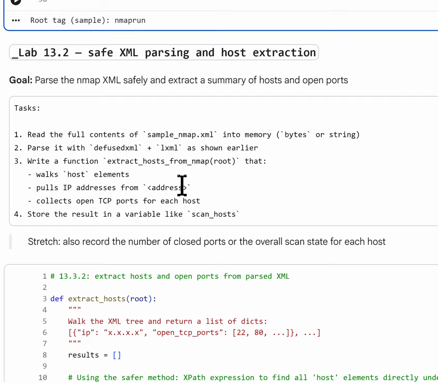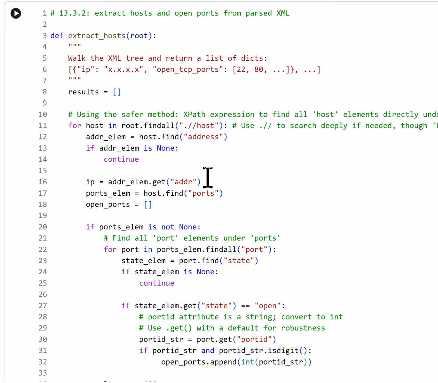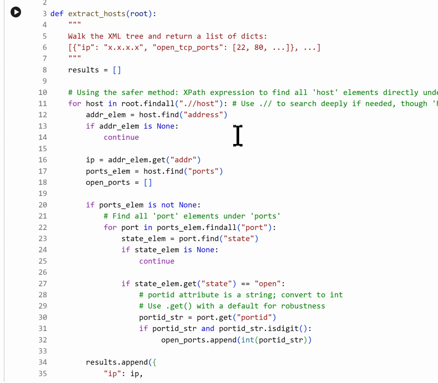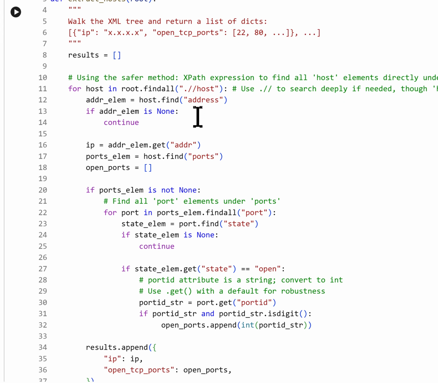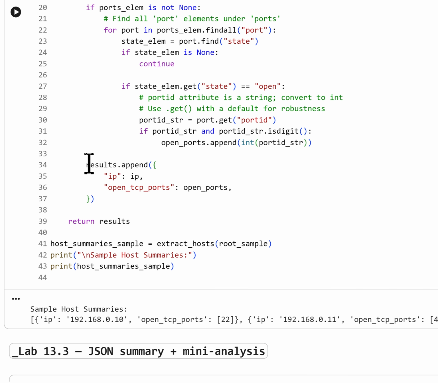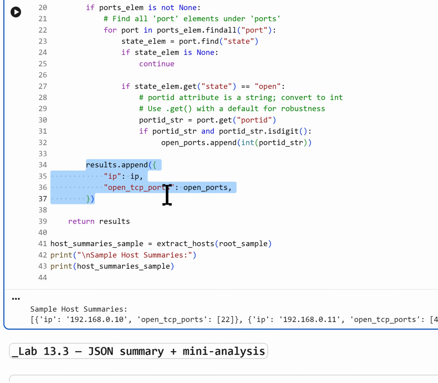I was thinking of setting it up to an actual page of mine, my YouTube page or something, but I wanted you to be able to walk through this and then realize what's needed to actually do an extraction. This section provides one safer level, but it's primarily saying, what's on the IP address, and I want to extract it. I want to be able to open that port, and as I open each of the ports, I'm then going to append it to a file. I'm going to append it to the results.